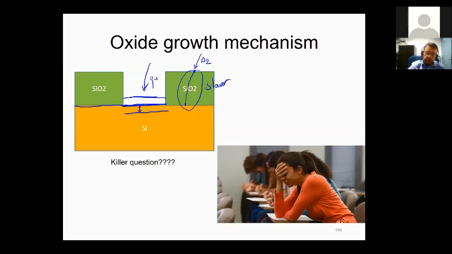So this is quick. So what I'm trying to say is the total thickness that I will grow will be thicker here compared to the total thickness that I will grow on the other portions. So meaning that I will not be able to eat away that much of silicon here. So it's going to be higher. So you see, the levels are not going to be the same. So it's going to be a little higher.